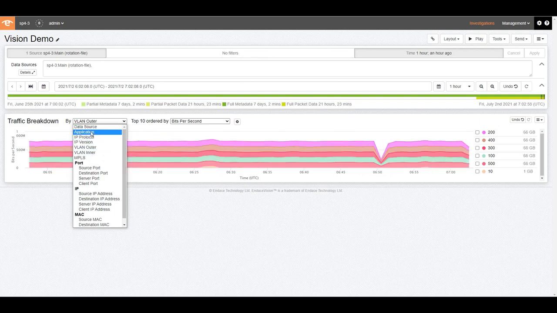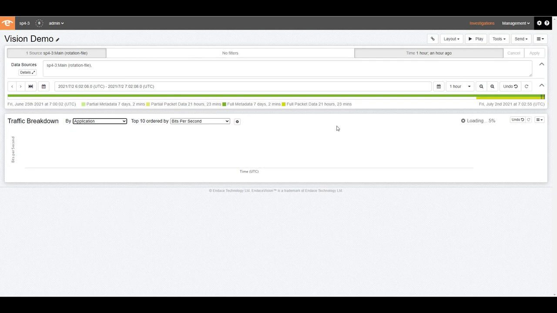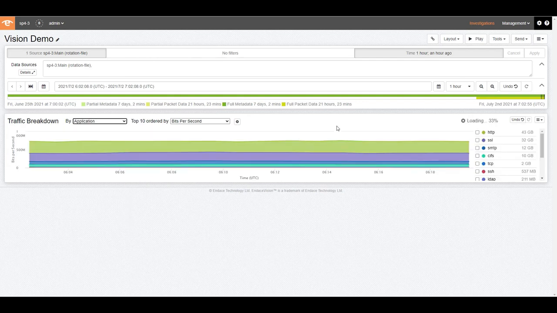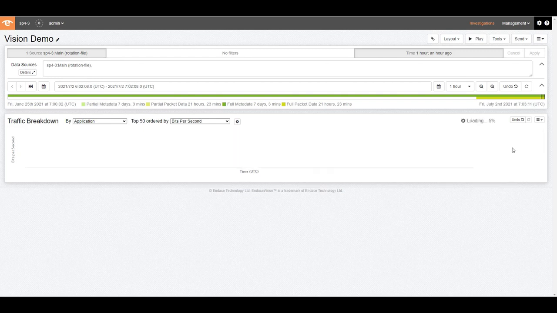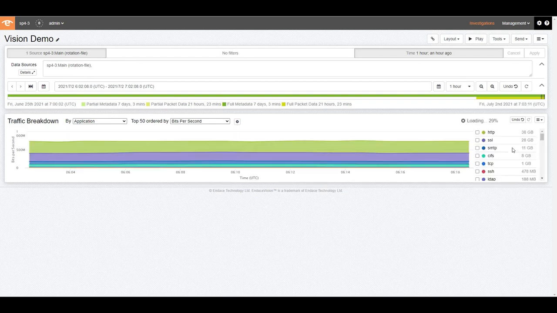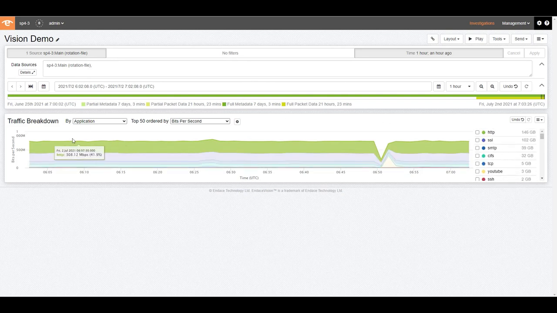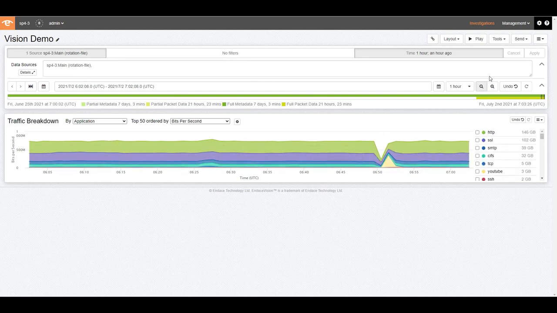Traffic breakdown by application is quite useful. It shows me what application traffic has been running over my network over the last hour. And no surprise, a lot of it is web traffic. This is showing me the top 10 right now, but let's expand that out to perhaps 50. And so we could start to see some of the more obscure applications that are consuming less bandwidth. So Xbox Live traffic, for example, or ActiveSync. And it's now finished building out the last hour.